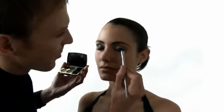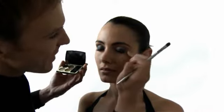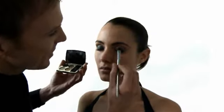You may also notice I'm using little padding applications, which means that when you do that, you're not flicking the brush. So fall down, which means particles of the shadow that come down to the cheekbone is actually erased. And really go a little bit higher than what you think. Most ladies take their eyeshadow just inside the socket bone, but going a little bit higher actually opens up the eyes. And just applying the same colour now on the very bottom lash line.